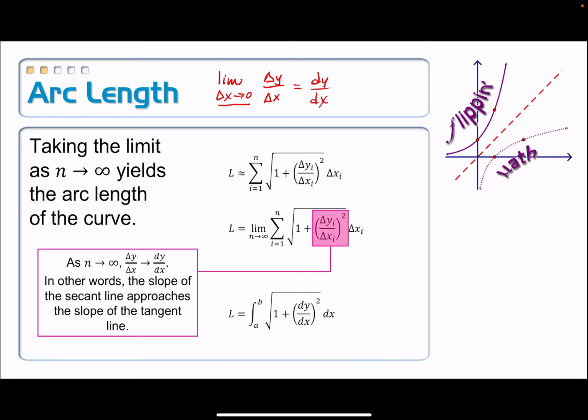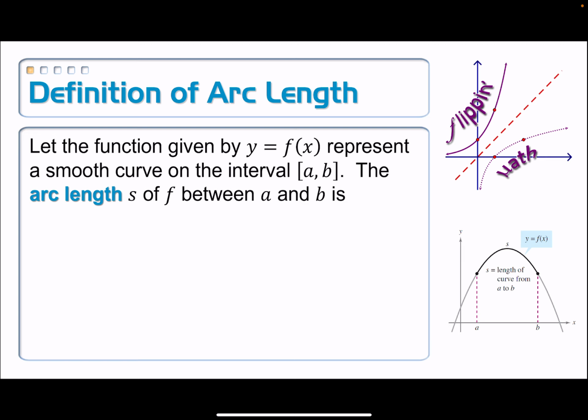So here is our arc length definite integral. We got the length is equal to the definite integral from a to b, square root of 1 plus the derivative of our function squared with respect to x. So we can leave it in this Leibniz notation that we have right here, or we can put it in the little prime notation. All right, so here we go.